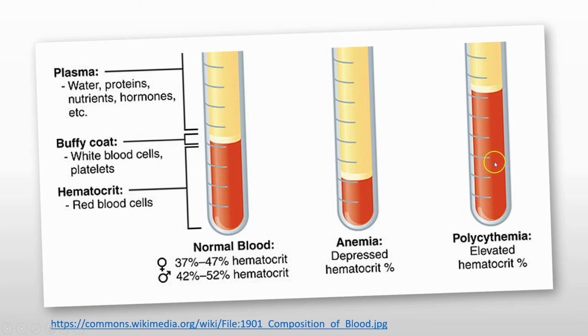And here you can see polycythemia, and this means poly, meaning many, and it is related to the blood. So they have an elevated hematocrit, and this means that there are more red blood cells than what we would normally see. And in some cases, we'll find out that maybe this is a reason why they may have some reddened skin from some disease processes. I don't know. Can you possibly think of any there? Yeah, we'll come back and take a look at that a little bit later on.